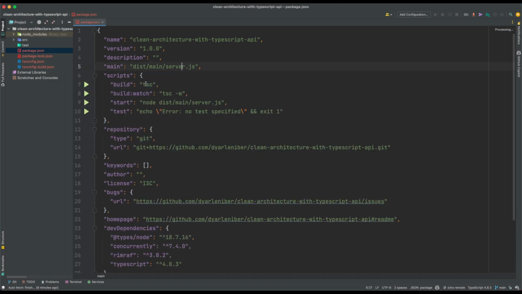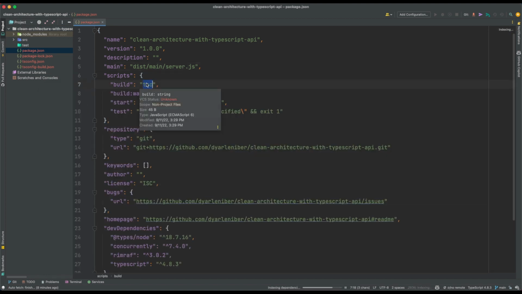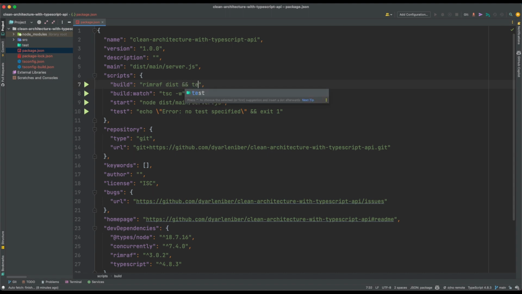Okay, fine. So here for our build script, you can run rimraf on this folder and execute our TypeScript command line using the tsconfig.build.json.